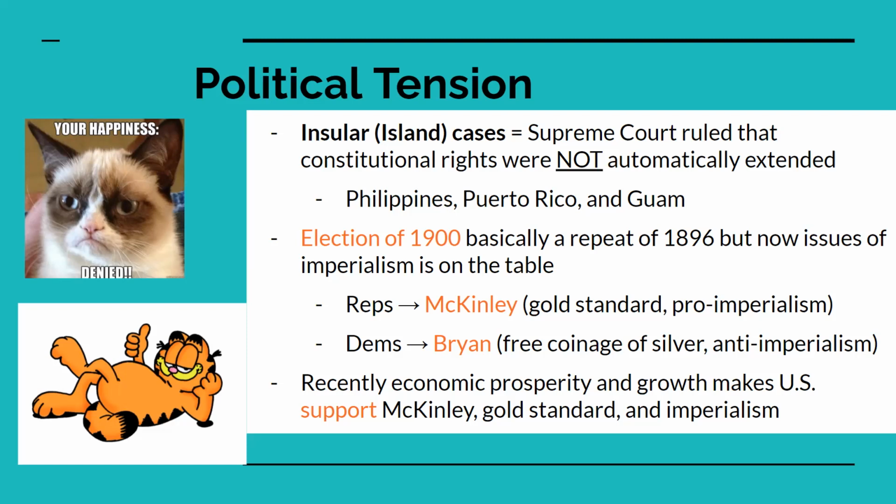And McKinley was about pro-business, gold standard, pro-imperialism, not about government regulation, blah, blah, blah. He's getting a little scared because he might lose if he doesn't start acting like he's doing something to regulate the economy. And William Jennings Bryan was about free coinage of silver, helping the working class and the farmers mainly, and anti-imperialism. Well, I just kind of gave everything away. That is the new issue on the table, imperialism.